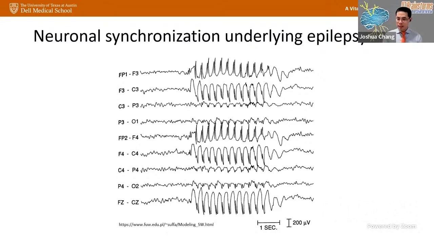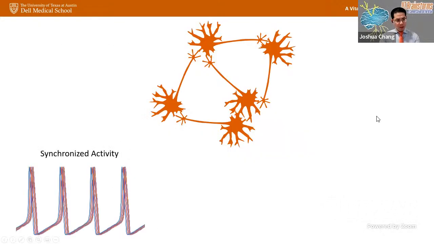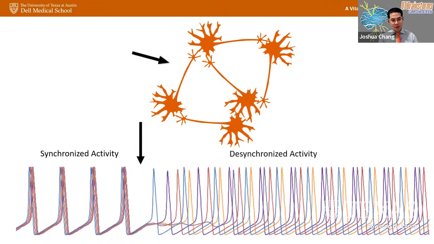And so there's this idea that with these synchronizations, can we then desynchronize or separate out these signals by stimulating them? And so here we have a network of neurons. This is just a cartoon model here, but if we had, say, 5 neurons that are coupled together, when there's a seizure event, they start beating together. They start acting in a synchronized way. And by stimulating it, by sending a shock, the question is, can we cause it to disperse and desynchronize the activity that's going on here?